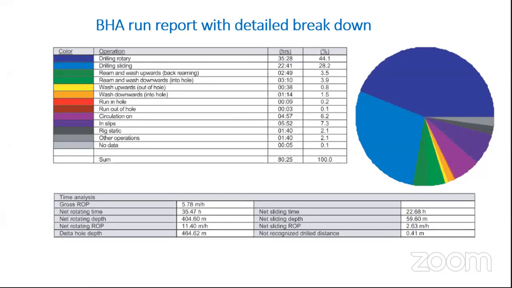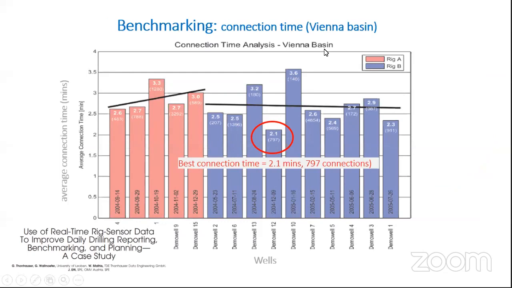Of course, it has to be with good calibration. All the parameters have to be QC'd and so on. So benchmarking is what the guys in Vienna did. After that, you can check so many wells. They did it, I think, around 15, 16 wells, and then they came up with the benchmarking. Then they could do the KPI and so on. So it helps to improve the efficiency, and overall, at the end, it's cost saving.